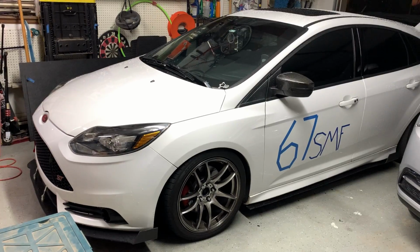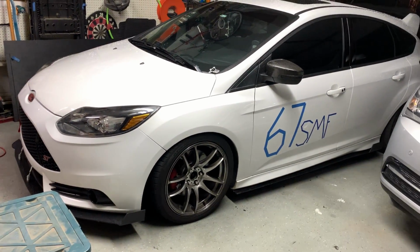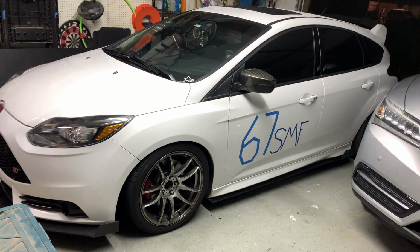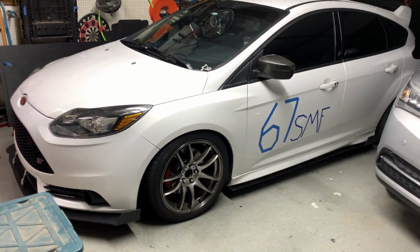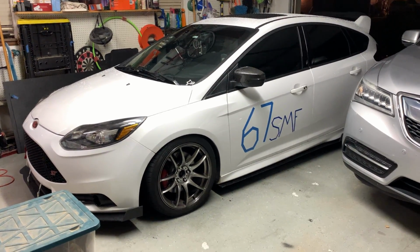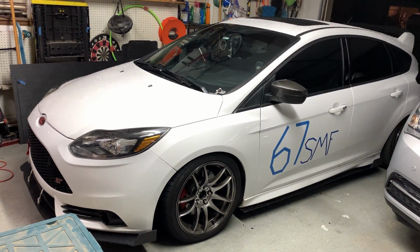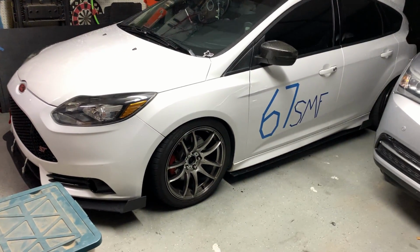But this is the last event of the season, so I'm just going to see if I like it, and then I'll know for next season. And then I'll buy some real numbers for the car and probably some 17-inch wheels and good tires and all that, and put all that together and make it more of a purpose-built autocross car that I can kind of just daily and then switch the wheels out, and it'll be easy.